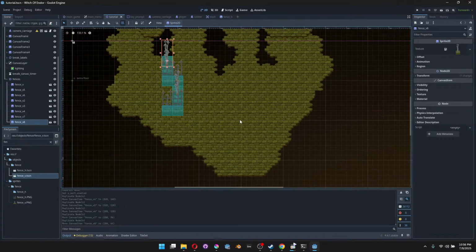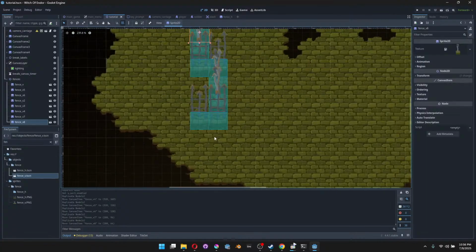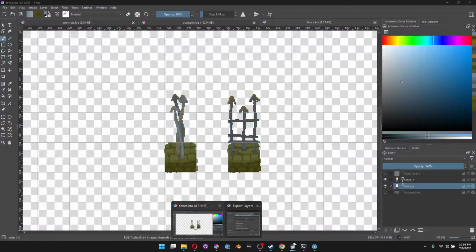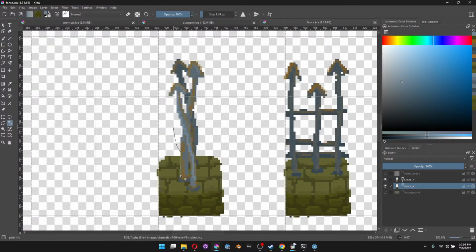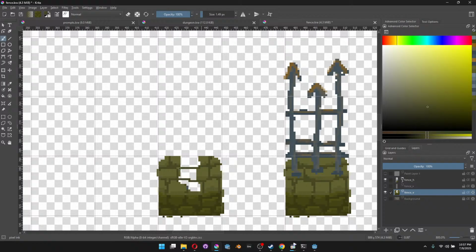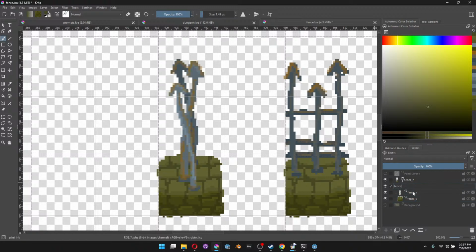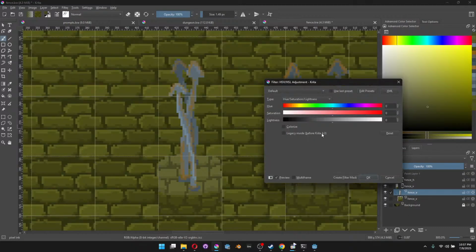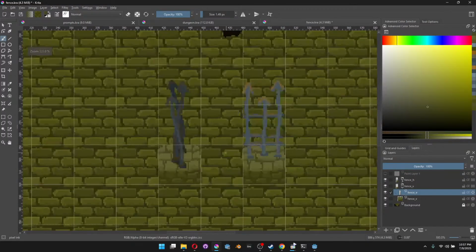Maybe when all the players get to this zone, we can get the camera to zoom out a little bit more. I think a darker fence makes a bit more sense.